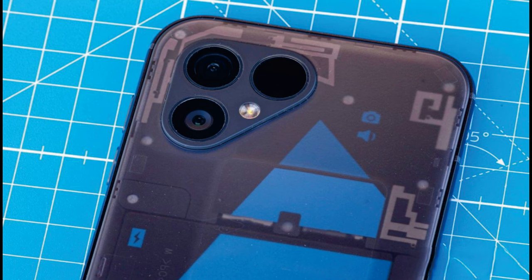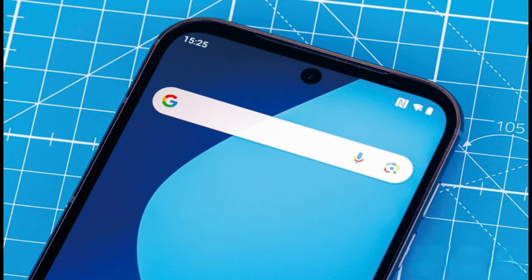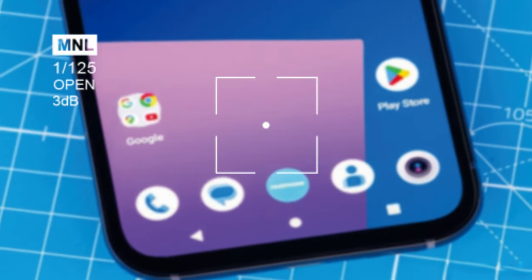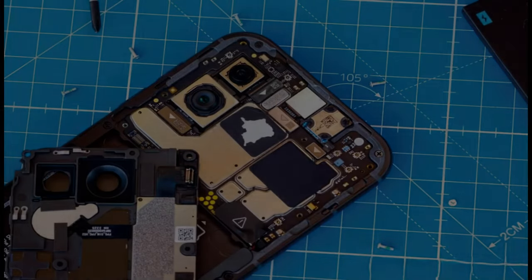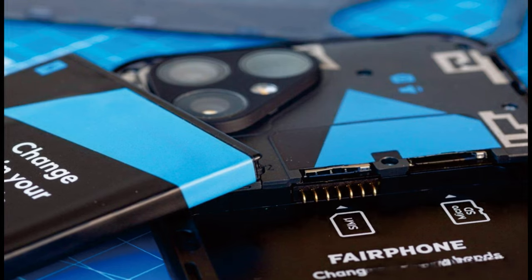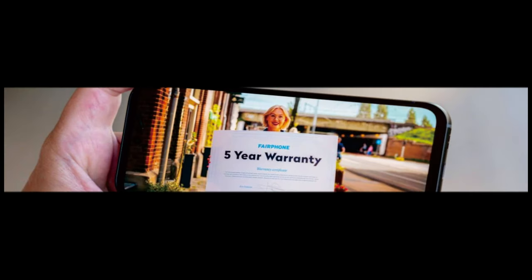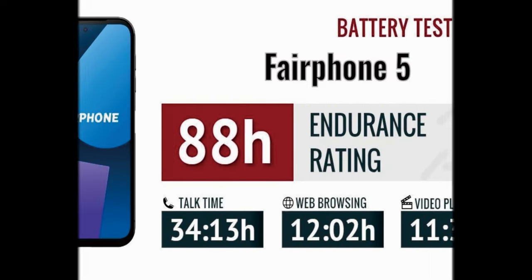When it comes to hardware, the Fairphone 5 brings a bigger and better display compared to its predecessor, a purpose-built Qualcomm QCM 6490 chipset with extended support, and a duo of 50MP cameras — a standard one and an ultra-wide one — aided by a 3D sensor, plus a 50MP selfie cam. Battery life should also see gains with a bigger 4200mAh battery and faster 30W charging.